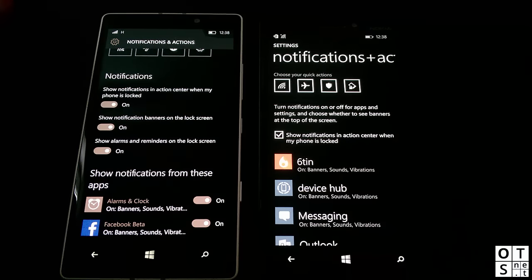Now there are all the apps displayed. If you click on it in Windows Phone 8.1, you simply get there. In Windows 10 Mobile, this is a bit different. As you can see, you have to tap a few times, or it just takes so long, I don't know. However, it doesn't work at once. You can turn on or off notifications for each app. Notification banners can be turned on or off separately for all apps, so you don't have to switch it on or off in general.